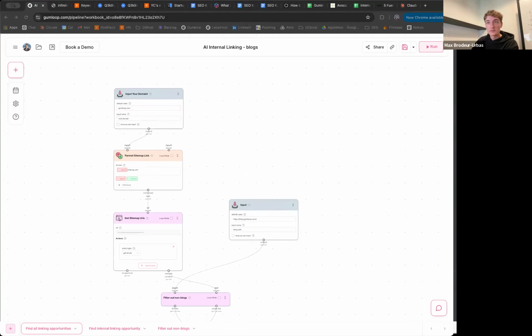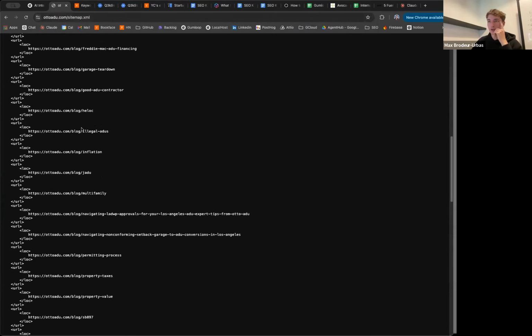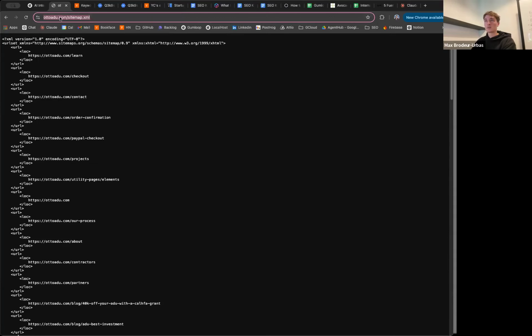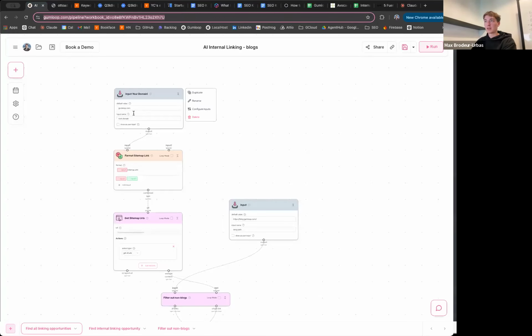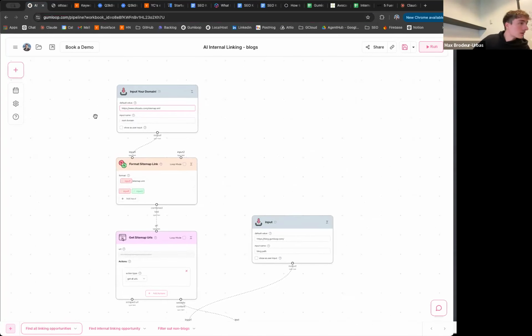Otadu. Let's see if this is in Spanish. I just want to use one that's in English so that I can make sure I can also approve the contents. Okay, that looks good to me. Okay, let me do this one. 3, 2, 1, I'm running it in a second.